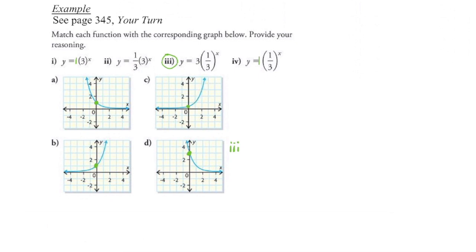So maybe let's just do that. So that one goes, we've got those two dealt with, so this is going to be number 2. And that leaves us with two remaining graphs and two remaining functions. Now both of the ones left, 1 and 4, have a y-intercept of 1. However, 1 is a growth function, 1 is a decay function.